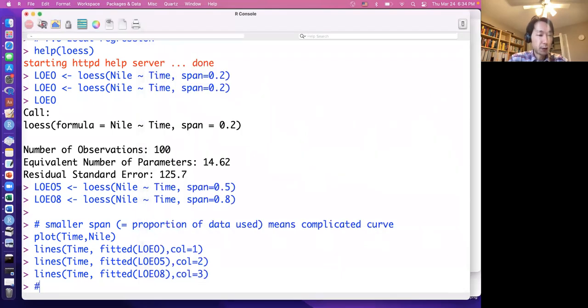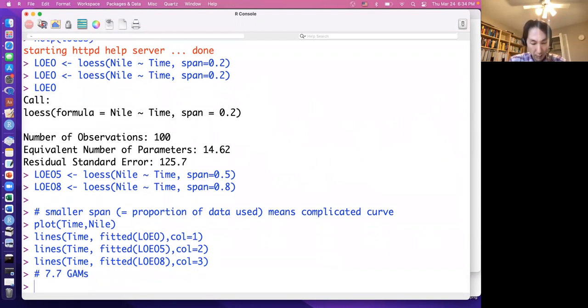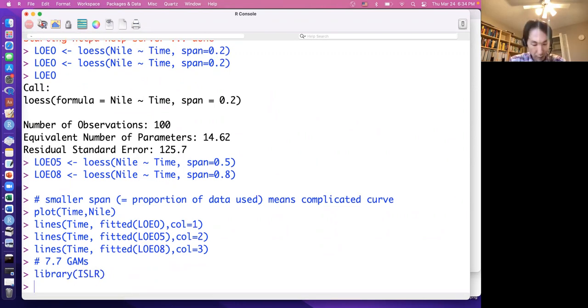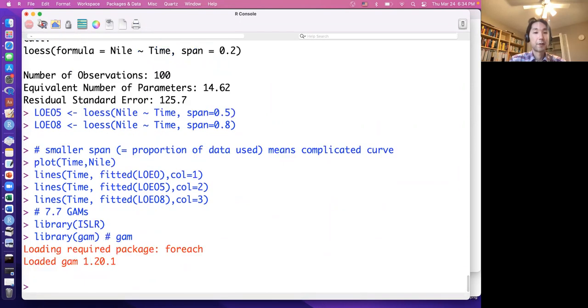Okay, now we go to the multivariate case, generalized additive models, GAMs. We use the ISLR library to get the wage data, and we use the gam library to fit the function gam.